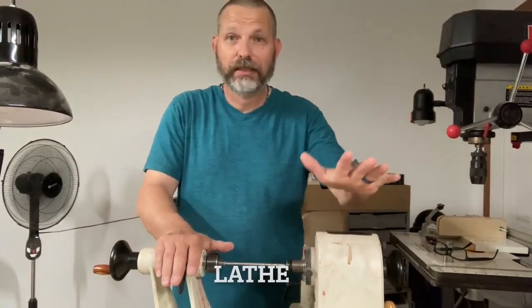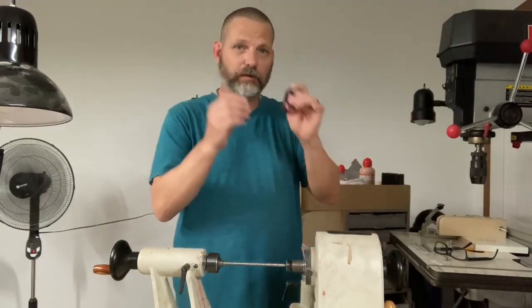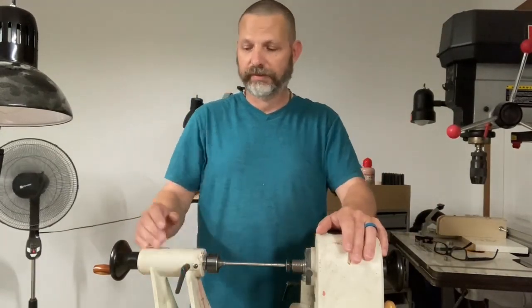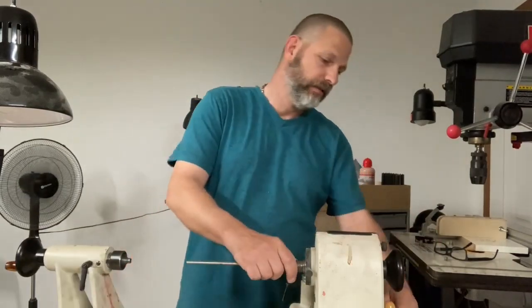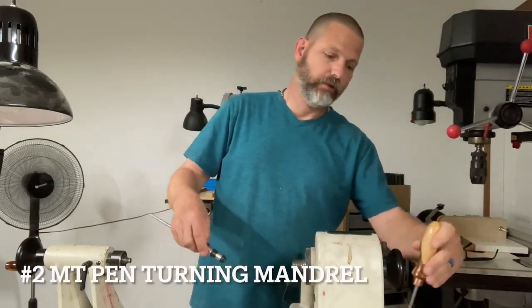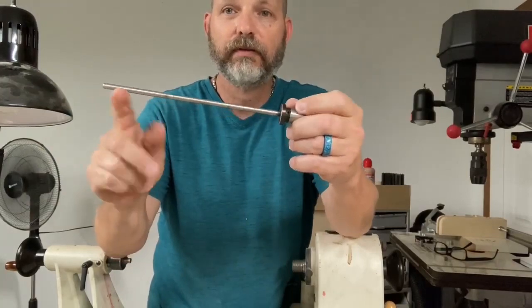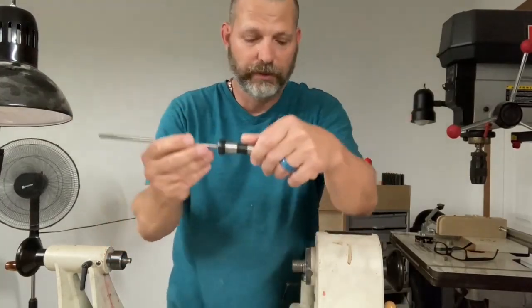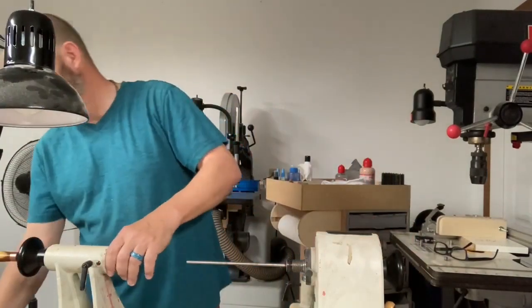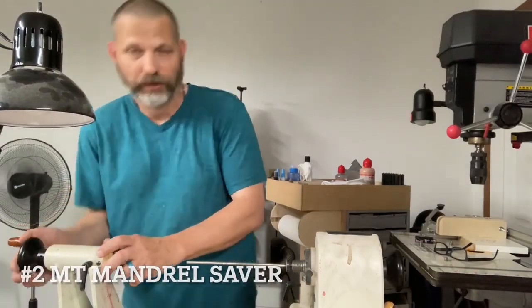To turn pens, you need a lathe, of course. We already know we have the blank, we have the bushings. A couple items that you need to go along with it. You need, for this lathe, a number 2 mortise mandrel. That's your mortise. This is the shaft that's going to hold our blank as it's turning, all right? You're also going to need a number 2 mortise mandrel saber.